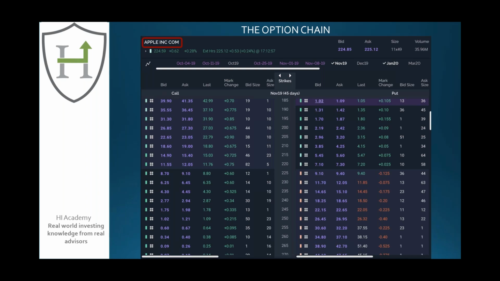So if I was looking at my option chain, the first thing I would do is take a look at my call side, and then I'm going to focus on what time period I want. I would always recommend 30 days or less. For this example, we're going to use the November monthlies because that's the chart that I snapped, but that's usually 15 days more than I would expect to have a short call in play. You typically want these to expire worthless as quickly as possible.